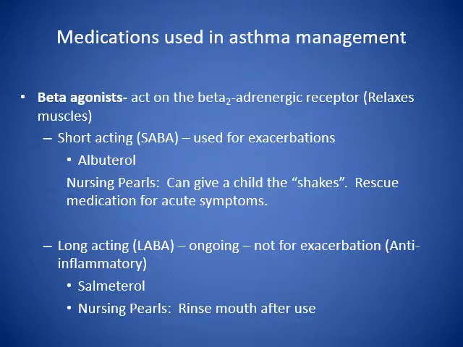So, nursing pearls. It can cause, well, not tachypnea, it can cause tachycardia, and they might feel a little jittery after subsequent doses of albuterol. A long-acting beta agonist would be something that you would use to maintain and keep a child at bay, to avoid overall attacks. That would be something like your salmeterol. Usually with the long-acting inhalers, they need to rinse their mouth after they use it.